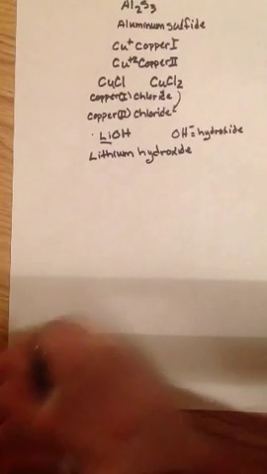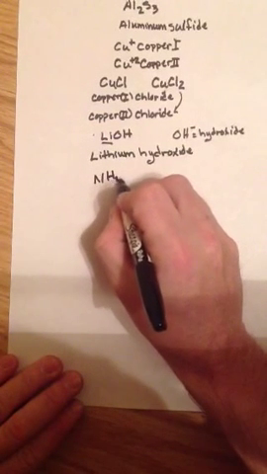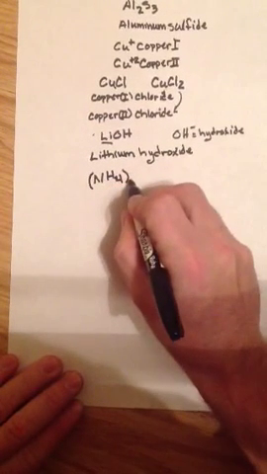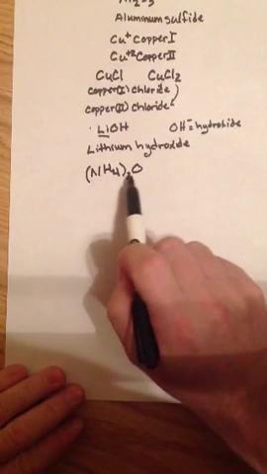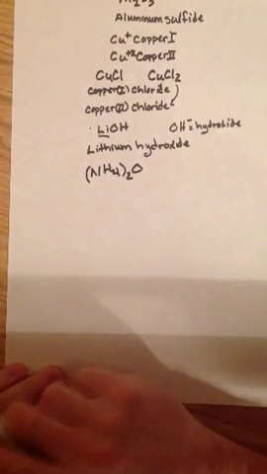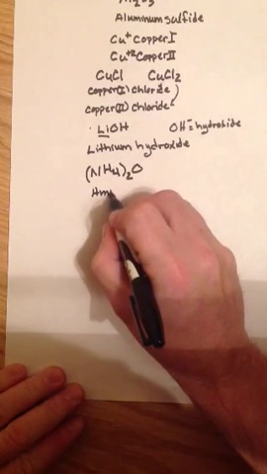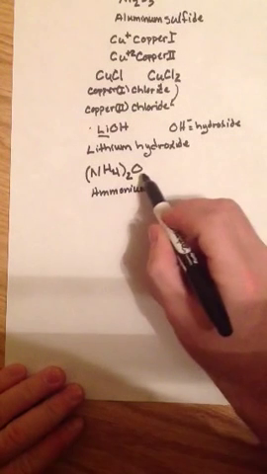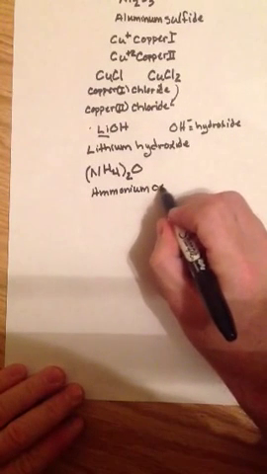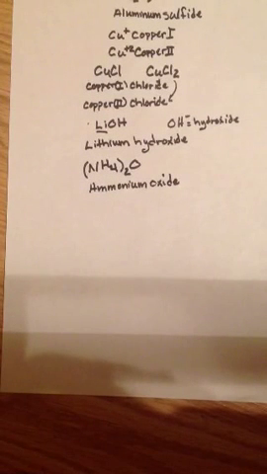Again, we will try another one. Say I have a compound such as (NH4)2O. Again, I know I have a ternary compound because I have more than two elements. I know that NH4 is the ammonium ion, and O is the oxide ion. So the name of this compound would be ammonium oxide.